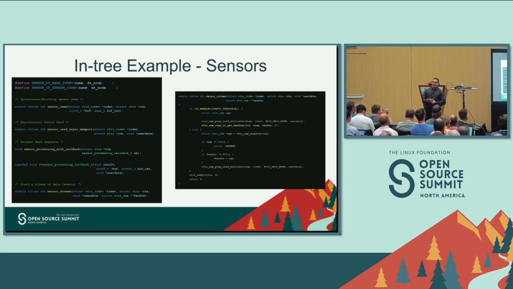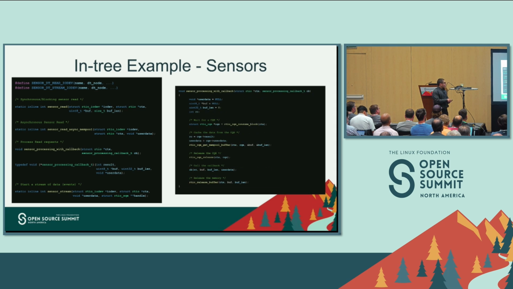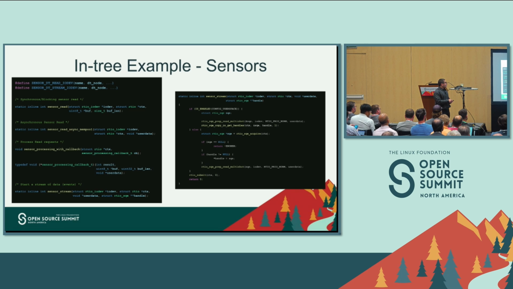Finally, what is streaming then? It's a special type of operation in the sensors API in which you want to generate not only one operation, you want to generate a stream of data. So essentially what you prepare is what we call the read with multi-shot. So essentially you have a configuration associated with the I/O device. Let's assume you have an output data rate, or if you're using like a FIFO watermark or something like that, you already know what operation you want to use. You just submit a multi-shot read, and it's just going to restart one after the other, following that ODR that you expect it to. And you just get submitted once, and you start getting callbacks until told otherwise.